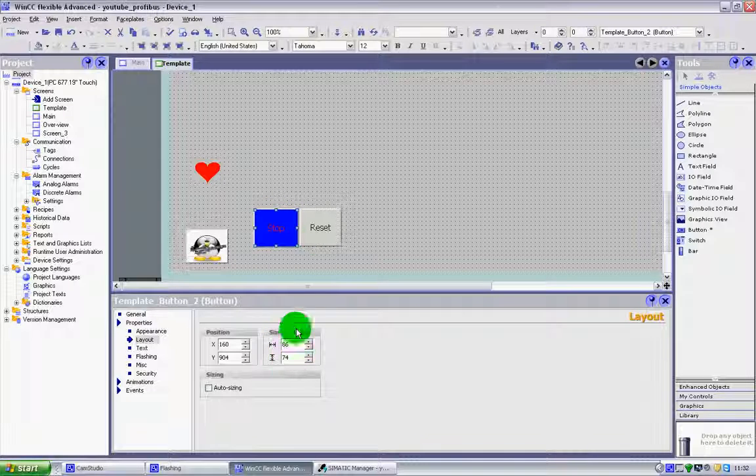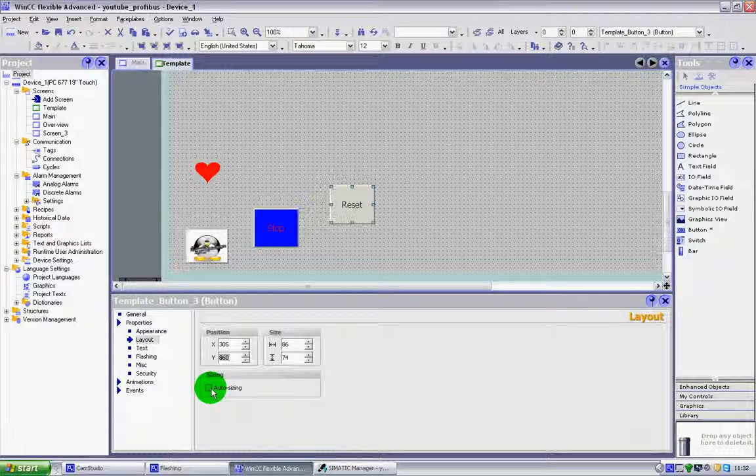So what you can do is say, well, it's 86 by 74, so click into there, 86 by 74, and hey presto, you've got a button exactly the same size. Position wise, again, I can move that position up and down, so it just gives you that.